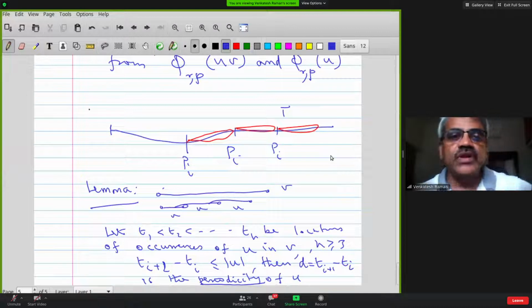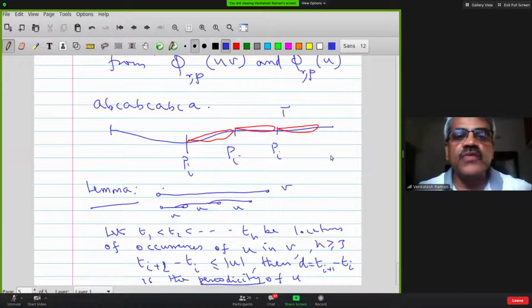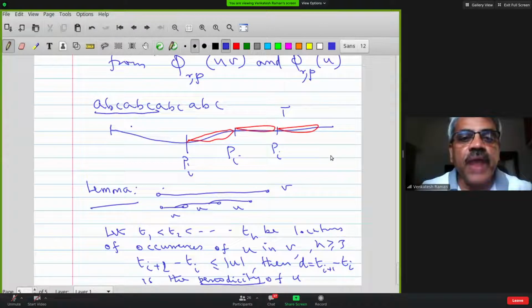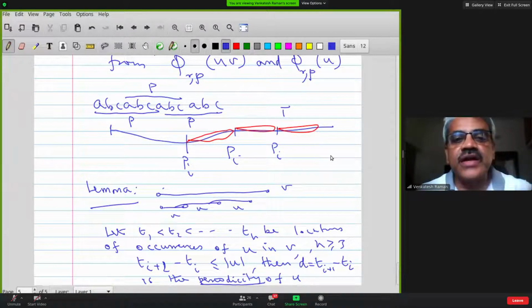So for example, if you have, let's say, ABC ABC ABC ABC, and this is my pattern, then the pattern occurs 3 times here. Then the starting positions of the pattern occur at the same distance. So these 3 characters, this 3 characters, this 3 characters are the starting positions. And this difference is actually the periodicity of the pattern. Periodicity is the smallest substring which repeats. It's not a formal definition. I don't want to get into it because I'm close to my time.